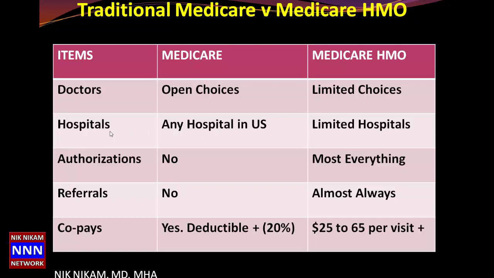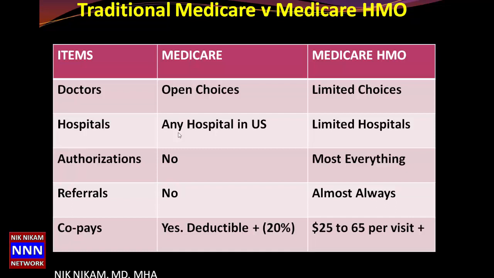Let's talk about hospitals. With Medicare, you are covered nationwide. You can go to any hospital anywhere in the country and your Medicare would be accepted. Whereas with Advantage plans, you may have limitations as to which hospital you can go to. There are a lot of hospitals in the city which may not take your type of Medicare Advantage plan, which puts you at a disadvantage because you may not be able to get all the services that you want, because the hospitals which are approved may not have those services readily available.